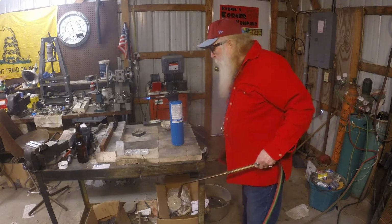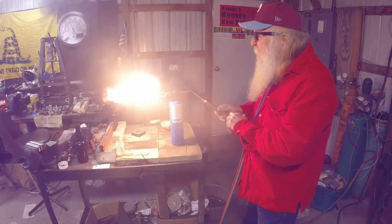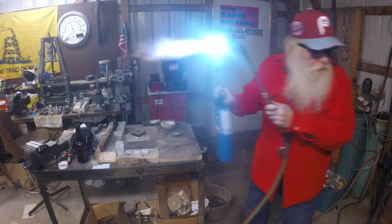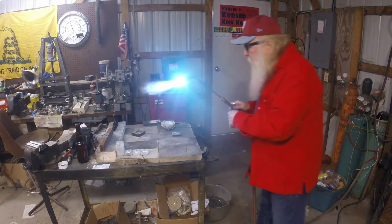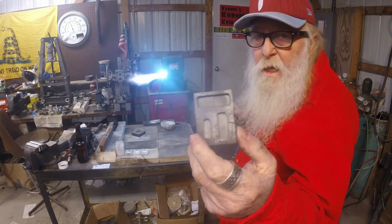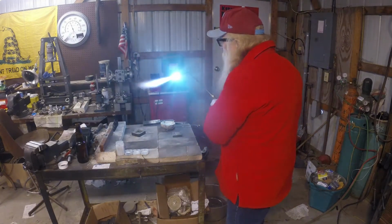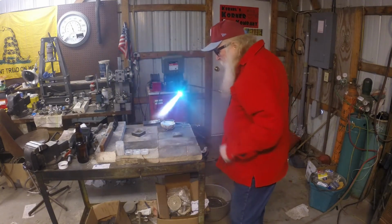Got a couple of pours to do here today. Get this thing started. This is for Blue Mud again. He wants 5 1-ounces. That's these Johnsies right here, the big one at the top. Okay, so let's get with it.